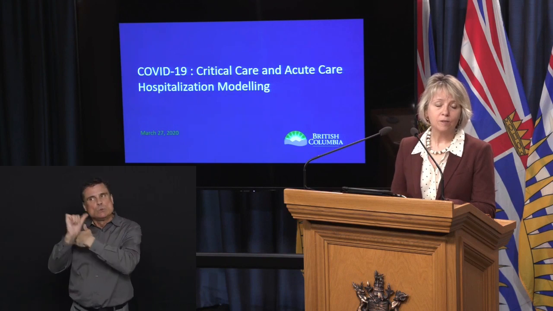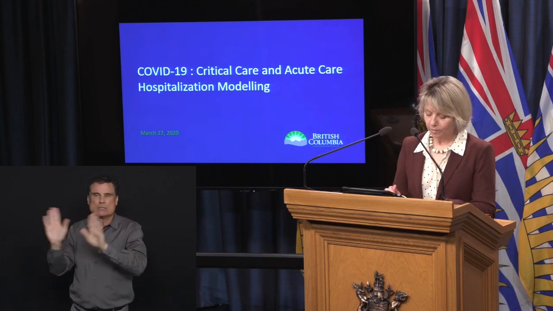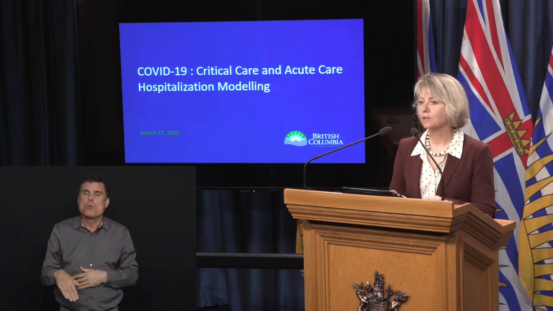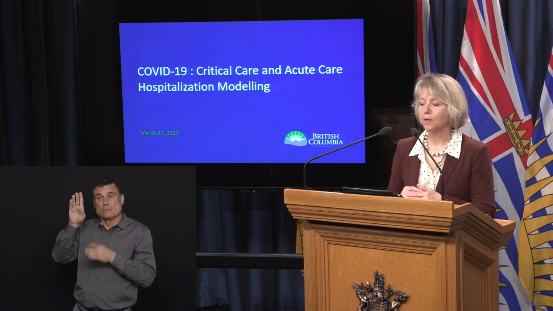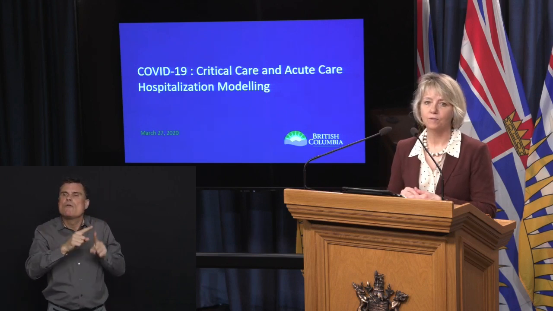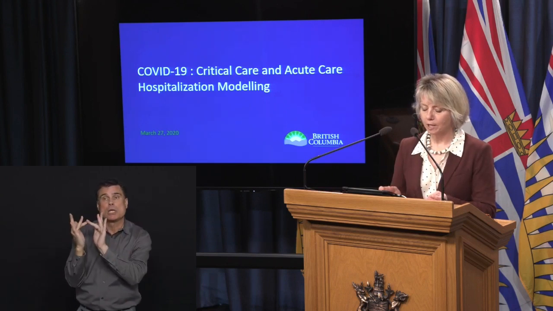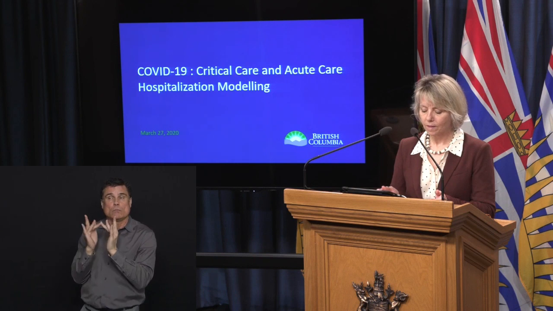I will recognize, though, that the Ministry of Agriculture is working with the BC Association of Farmers Markets to make sure that we can have online models for farmers markets that will still allow us to get that fresh fruit and produce that we need here in British Columbia through this crisis.